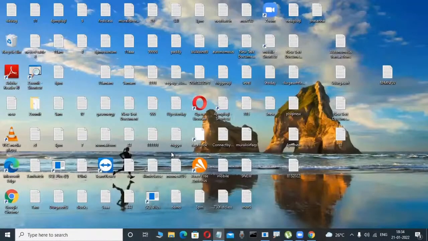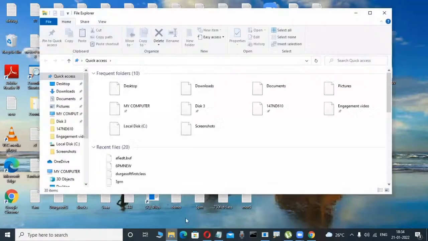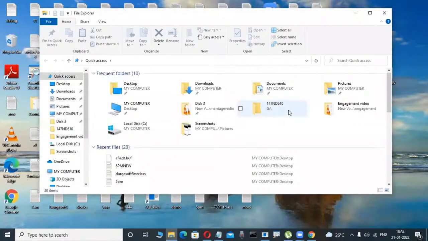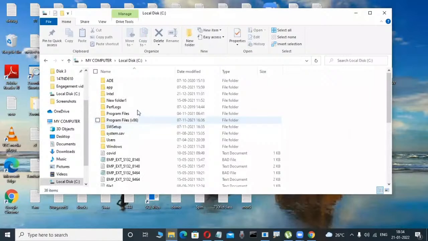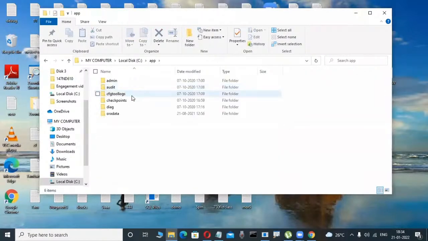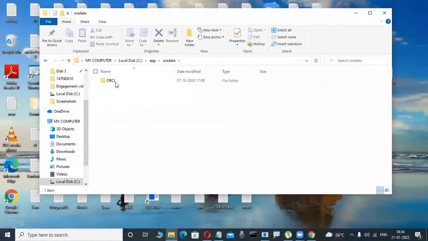Now I'm interested to view whether this table is created or not in my operating system. Suppose it is a Windows operating system, where Oracle is installed. In that location I try to view, for example, in C colon, D colon, where Oracle is. These are all directories, folders: Oracle, Oradata, ORCL.